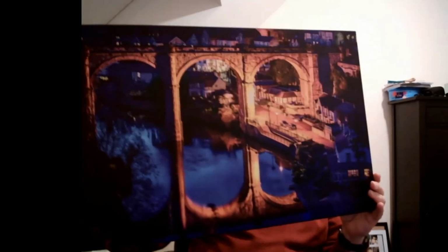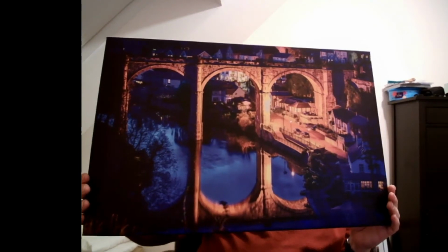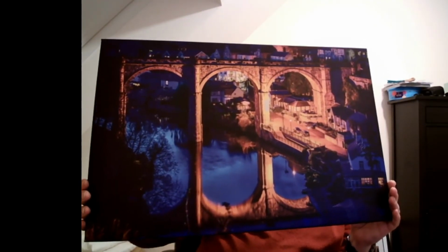Here's another example of a canvas print. This one again is Knaresborough in the blue hour, looking down at the same viaduct that you saw on the first photograph, but this was in the blue hour and using a zoomed in lens so that it eliminated everything apart from the bridge and its reflection.